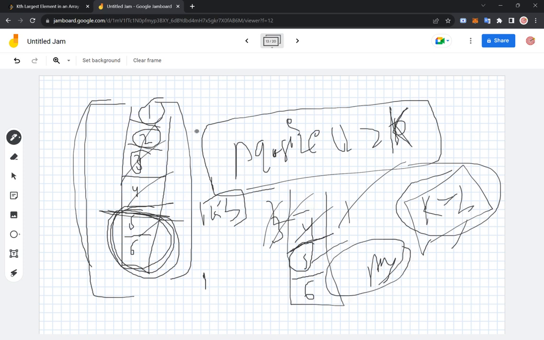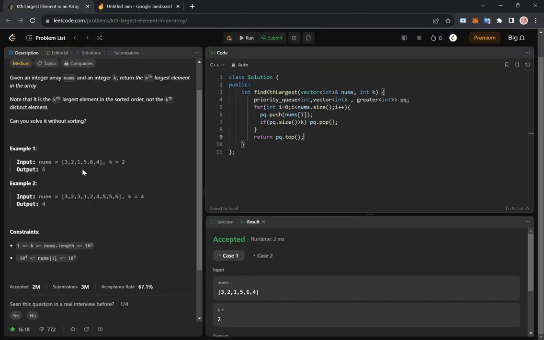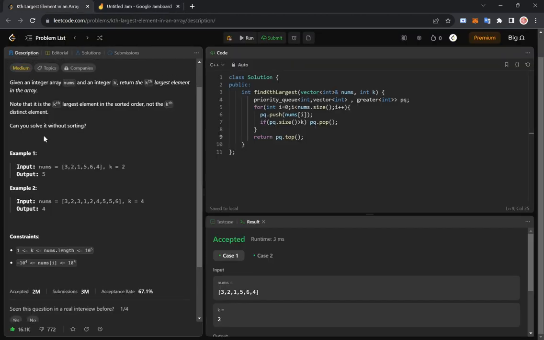Are you getting my point? So the problem is very simple. Although it is marked as medium, it is not really medium if you have a better idea of the priority queue, min heap or max heap. You can also use the max heap, but then you have to iterate over two loops, then put every element into an integer variable, and then simply return. There are multiple approaches to solve this problem, but this is the most optimal.